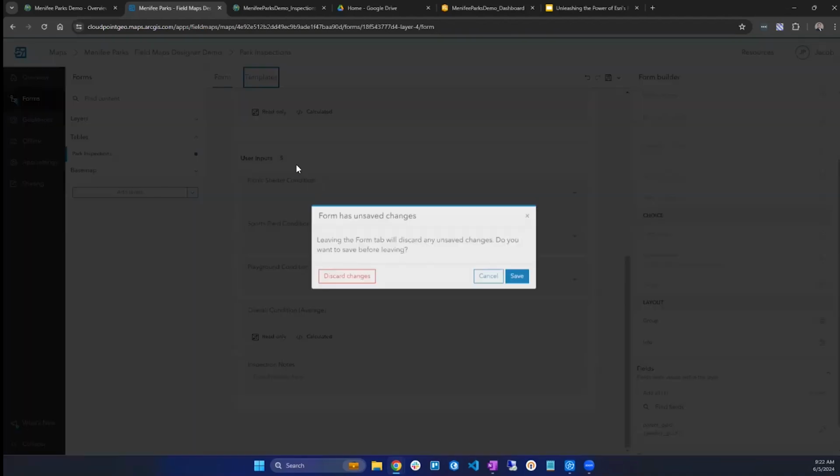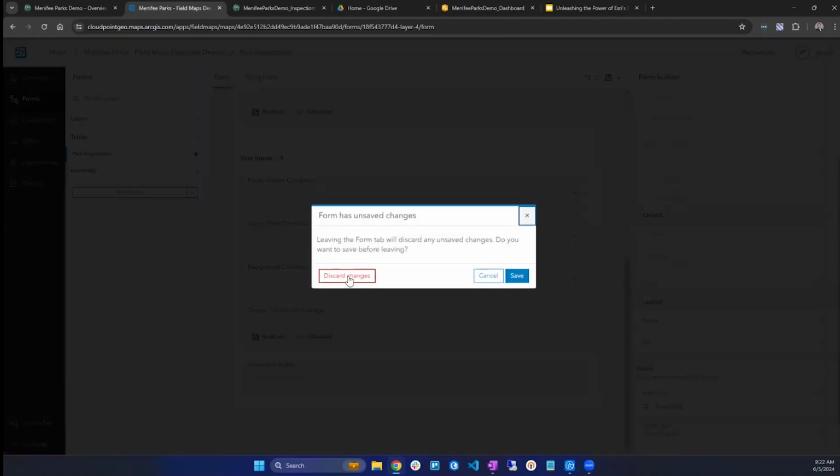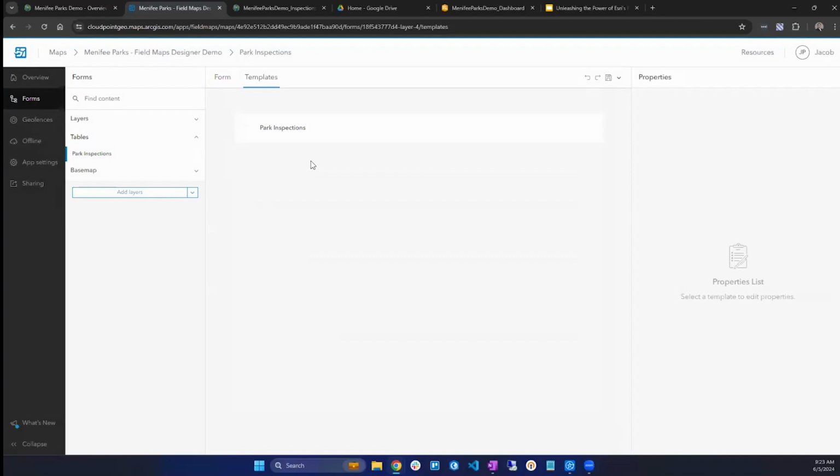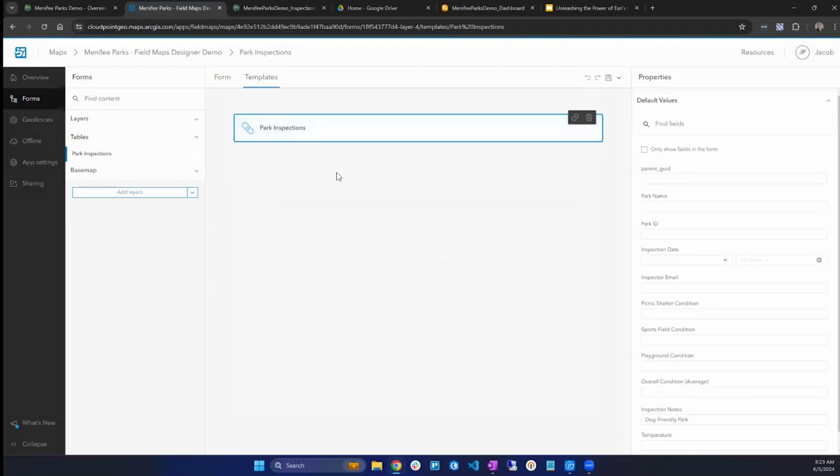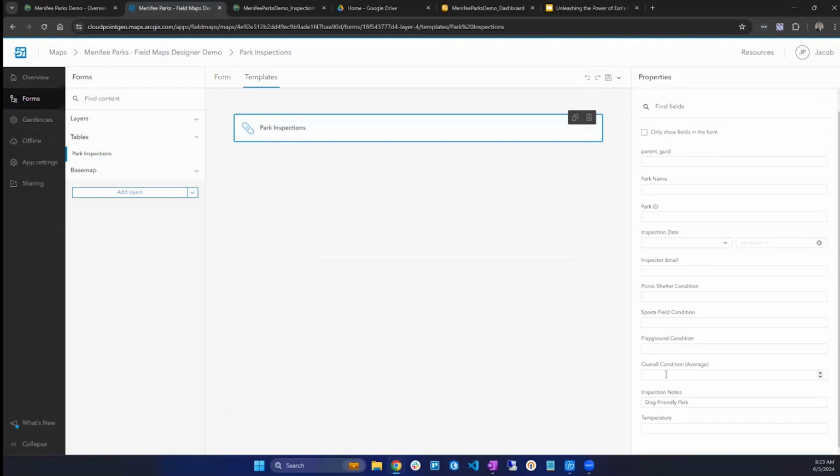And then hopping over to our little template side, I'm gonna go ahead and discard our changes. We didn't really change much. And then go in here. You have the option to put default values directly into your field map. So why might this be useful? Obviously, you can set default values in the data directly, and a number of different ways you can set default values, Pro or just online, however you want to set that up.